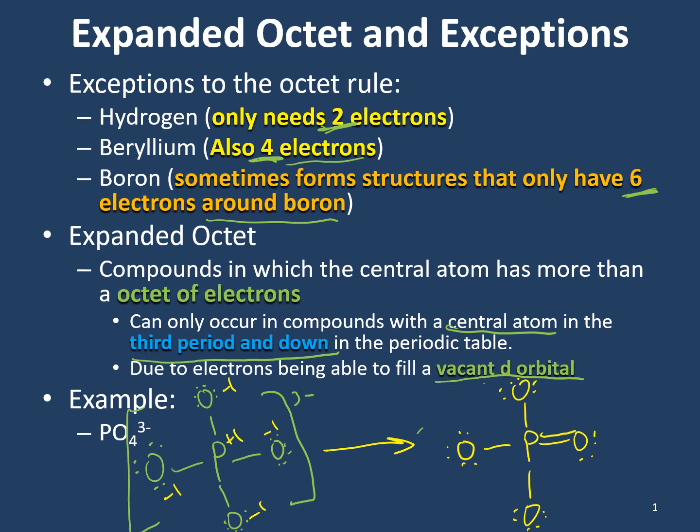Now, if we recalculate our formal charge, we still have an overall structure that has a -3 overall charge. And so if we calculate our formal charge for this oxygen, we get 0. We get -1 for this one, -1 for this one, -1 for this one, and we get 0 for phosphorus. This is a more stable Lewis structure. If we continue to make double bonds, which sometimes we might need to do, in phosphate's case, we actually get a less stable structure because the phosphorus gets the -1 charge if we add another double bond, and then oxygen turns to 0.